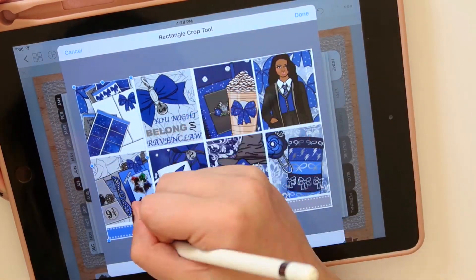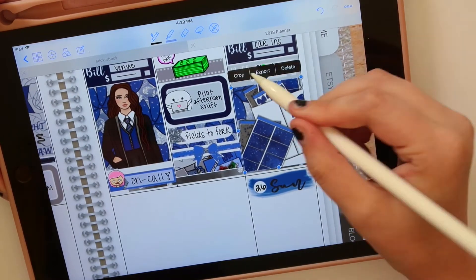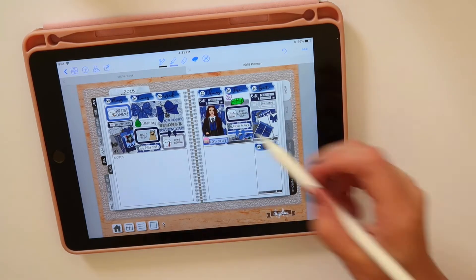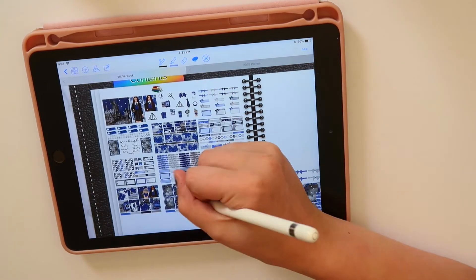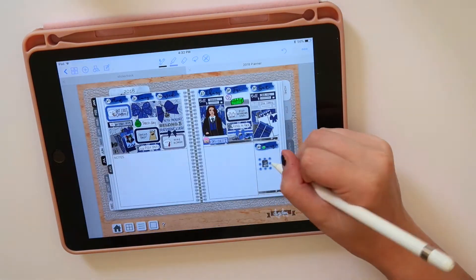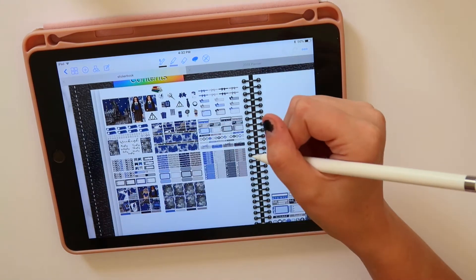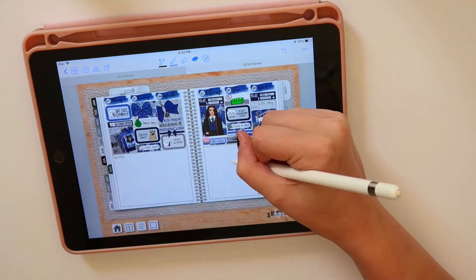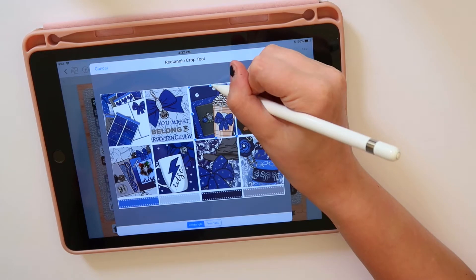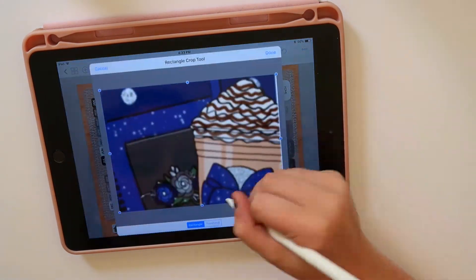I wanted to add a full box on Sunday too, because I had nothing specifically planned. I get a lot of stuff done on weekends — Etsy shop stuff and everything — but nothing set in stone. I just tackle my to-do list as I feel like it. So instead of another full box on Sunday I decided to add this checklist. It's really cool because if you had printed this sticker kit on actual paper that checklist would have been really dark and you might have needed a white pen. On an iPad it's so easy.